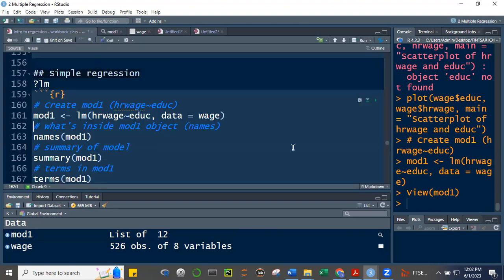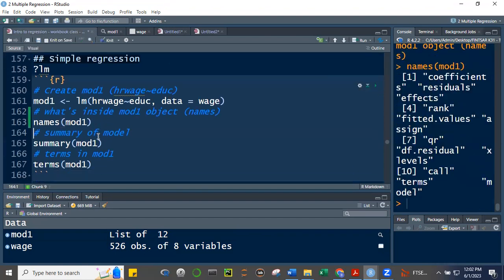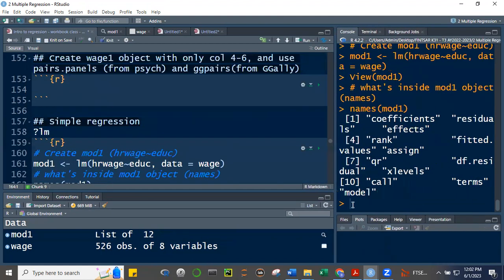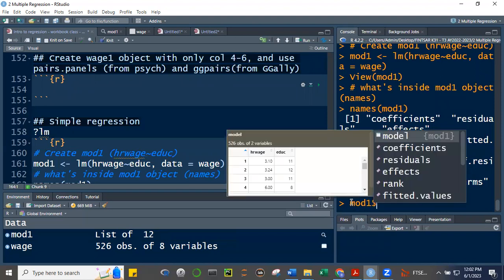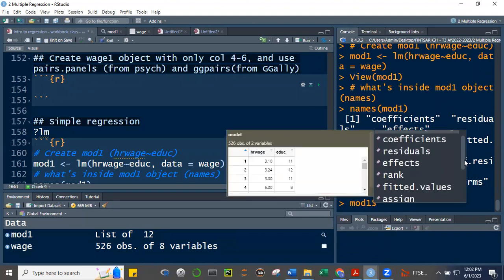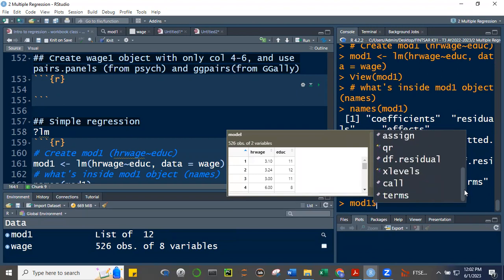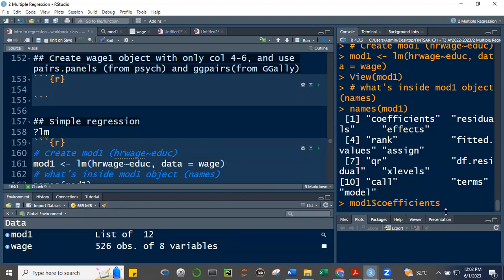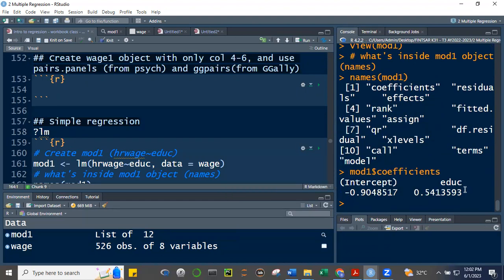And this is just a review of what we discussed before. We can get the names. So sa names, ipapakita sa atin dyan, ano laman, ito yung 12, no? Coefficients, etc. And we can access those. So for example, mod1, that's the name of our object, mod1, dollar. Okay, pag nag-dollar ulit ako, magkaka-intelligence tayo dito, no? It will tell us what's inside our mod1 object. Okay, so you can click coefficients, and then it will give you the intercept and education. Intercept and the parameter value.